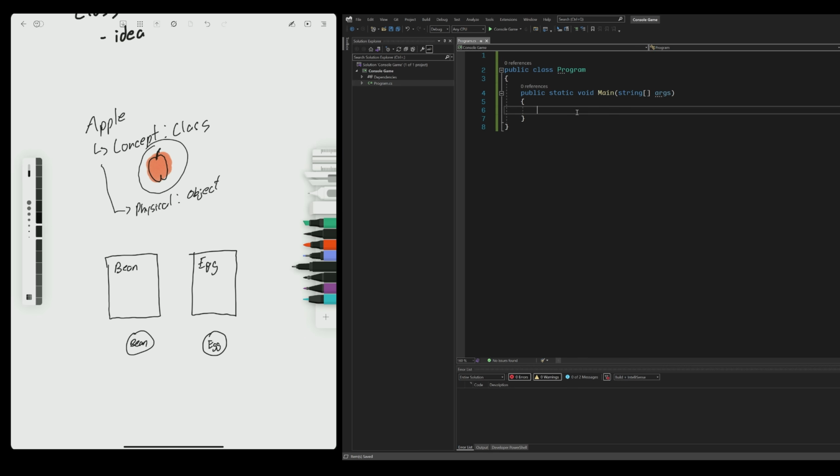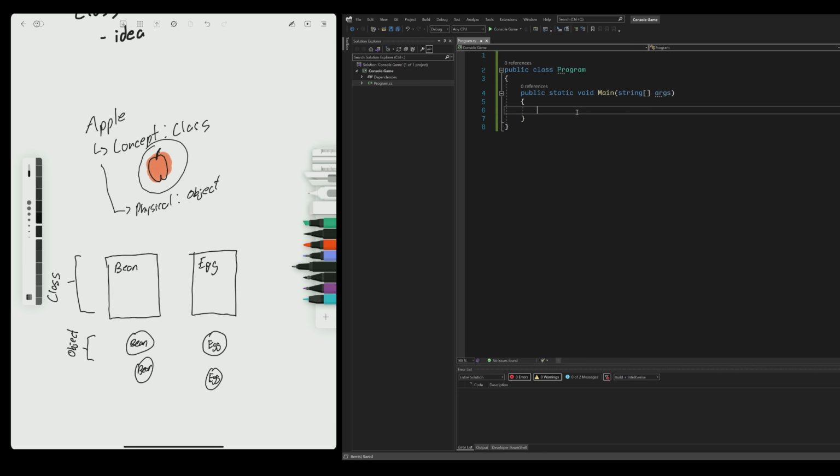Once again, these are classes. These are objects or instances. You can have multiple beans and you can have multiple eggs. They're defined above, but you can have many of them.